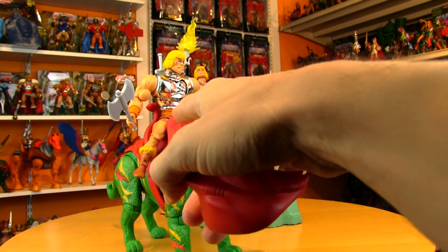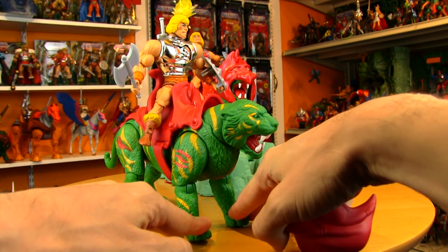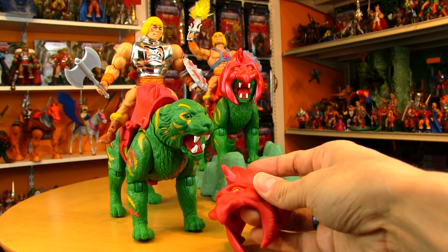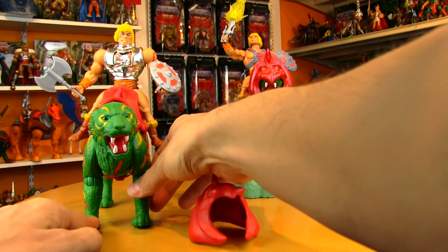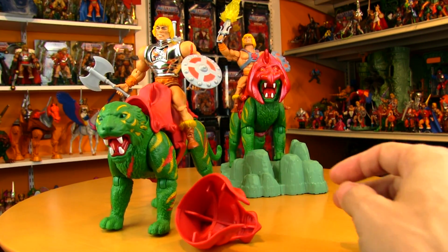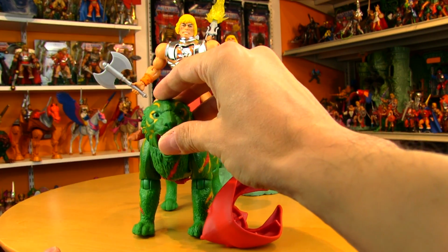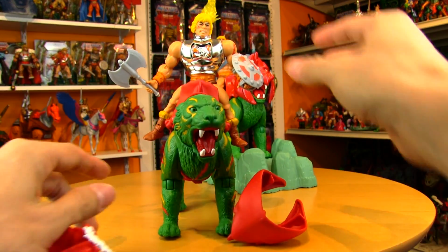Well, I got this Battle Cat with the dull armor, which I guess you could say makes more sense. Why would scuffed up, cut up, battle damaged Battle Cat have nice shiny armor? Some of that original Battle Cat artwork depicted the helmet just sitting beside him, so that might actually, if you end up with two Battle Cats, in order to cut down on repetitiveness, just take the helmet off of one. It's unfortunate that the eyes are visible, so I guess you could just turn it the other way so that the eyes aren't visible. And that way you can reveal the head sculpt, mouth open or mouth closed.